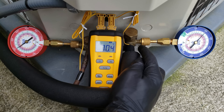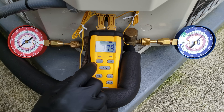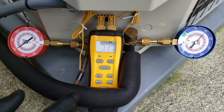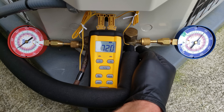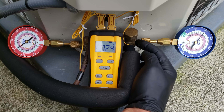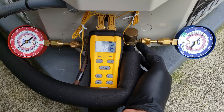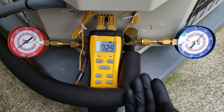T2 is measuring our vapor line temp at about 71 degrees. 71 minus 33 gives us a total superheat of 38 degrees — very high. This is the total superheat measured at the outdoor unit. Note that just because humidity is condensing on the low pressure side surface port doesn't mean the charge is correct. A cold sweating line doesn't confirm accurate charge or good airflow — you really want to check airflow before checking the charge.